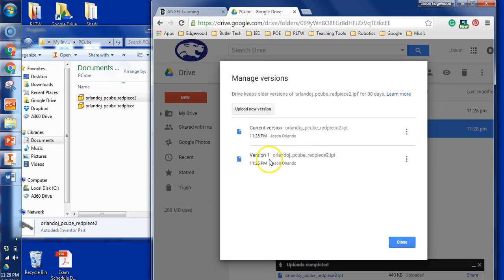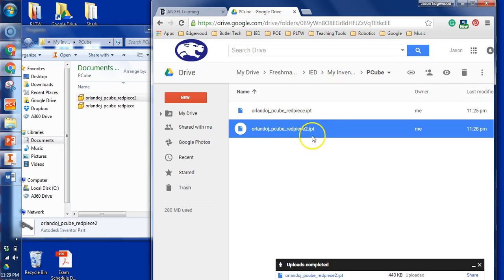Now it does show that I have an older version of that file, but in terms of what I see on Drive, it's only going to show me the most current version. And close that, and so now I won't have a folder that gets kind of gummed up with a bunch of copies of the same file. So now you can see the timestamp has changed to 1128, where a couple minutes ago it said 1125.